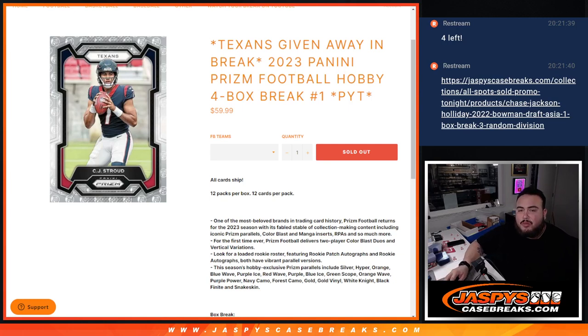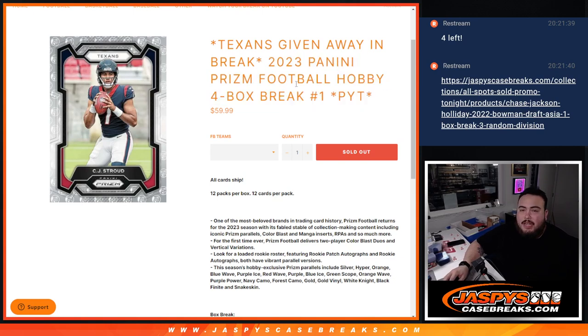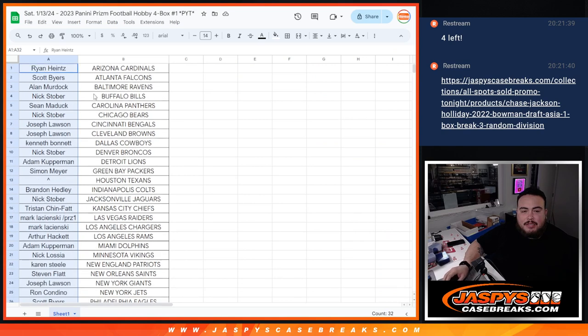We just sold out 2023 Panini Prizm Football Hobby 4 Box Break Pikachu Team number 1. But we're giving away the Texans, guys. All you had to do is buy in. So what we're going to do here first before we start is we're going to copy the list of customer names that bought in.